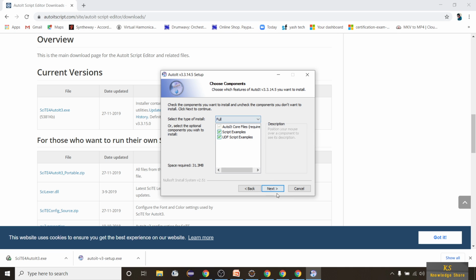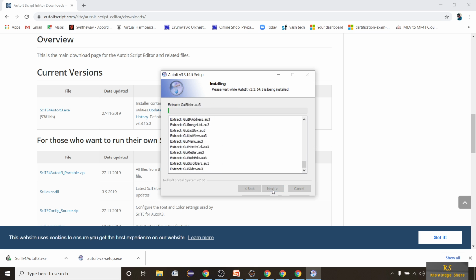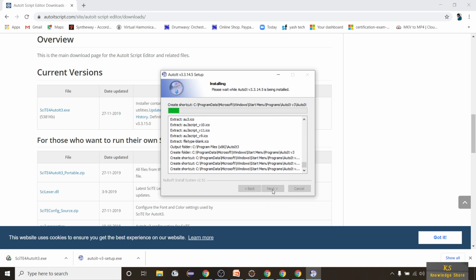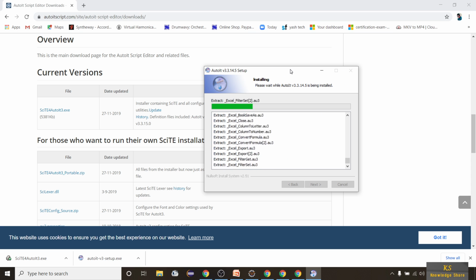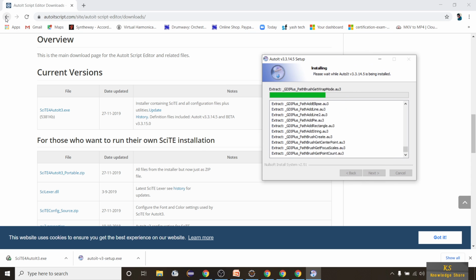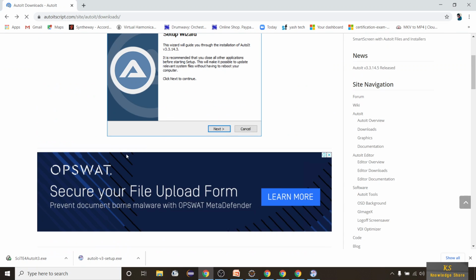So select full, and if you want, you can read the description here.